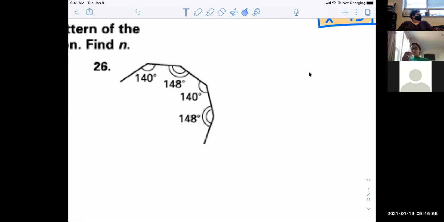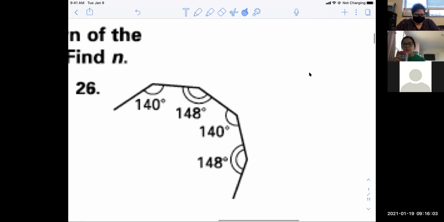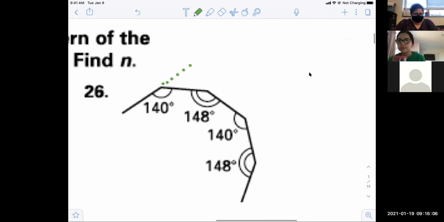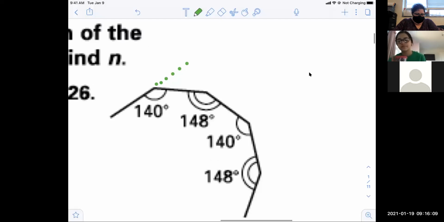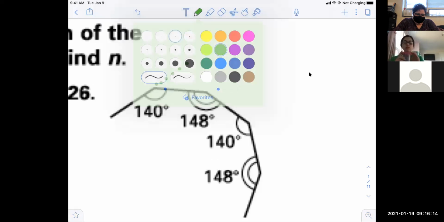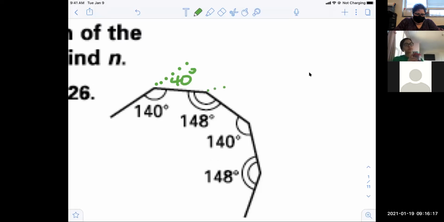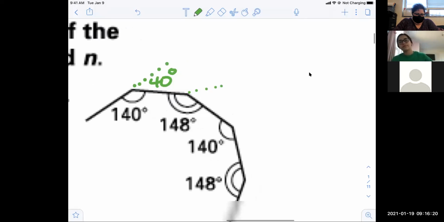Did anybody do it with an equation with the interior angles? I wouldn't recommend that, but you could. Okay, let's use exterior angles here. So Jake, what's that exterior angle going to be? Okay. Julia, what's this exterior angle? 30. Not 8, 30 what?